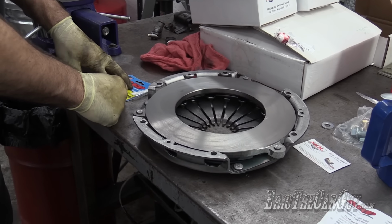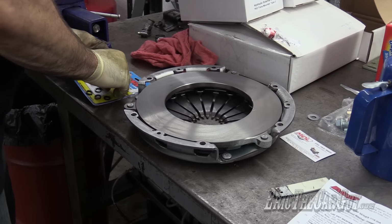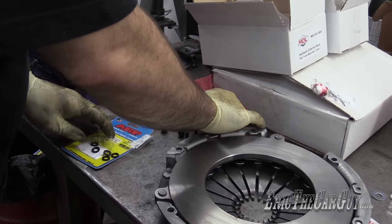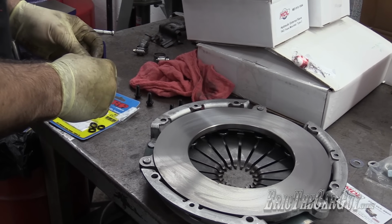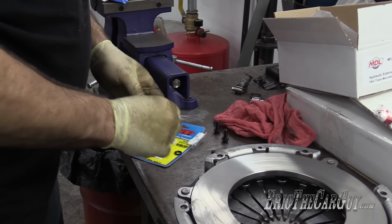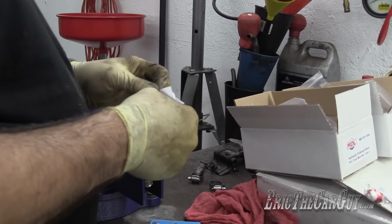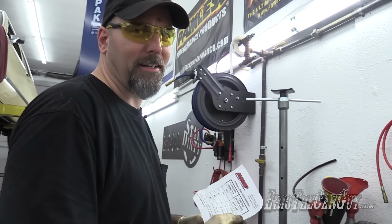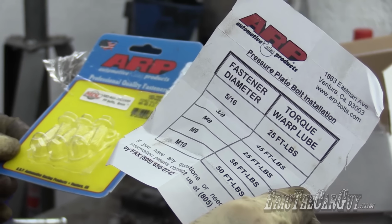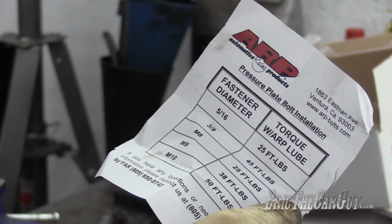These are our new pressure plate bolts. They all come with washers. Yay. I'm wondering what you may be wondering. Do these require the same lubricant as the flywheel bolts? I don't know. But there's a little note inside. Maybe it'll tell me. And the note says, Joni loves Chachi. Doesn't really say that. Okay, fastener diameter. These are, it don't say. It just says 86 to 95, 5 liter. So I suppose I could measure them.